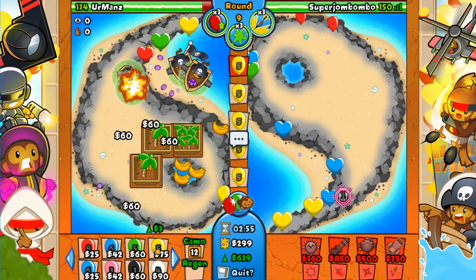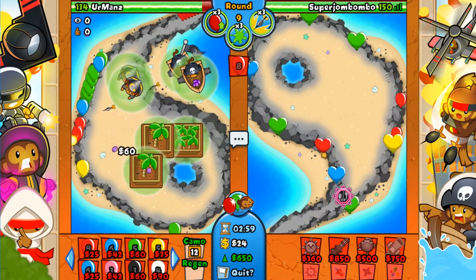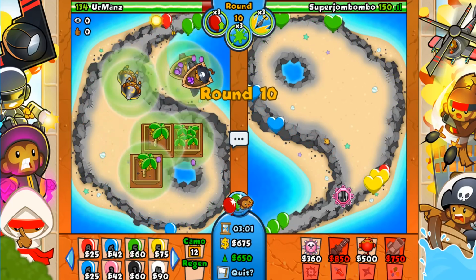So we got to get ready for round 10, though. So we're going to go 650, and that's it. Yes, we can afford it. Nice even number for us for now. Anyways, it's Dartling gun time.